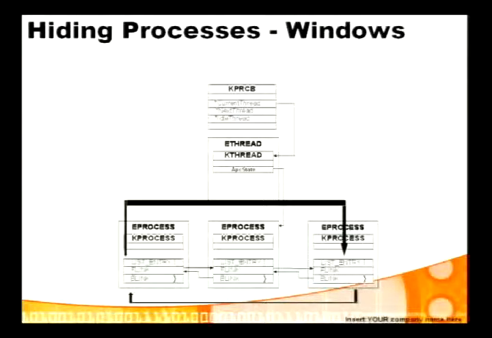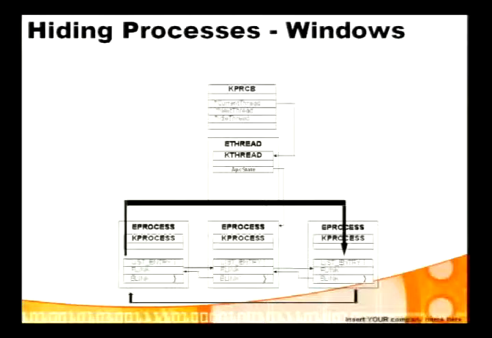This is a demonstration. The very top box is the processor control region, or processor control block. It contains pointers to your current thread, your next thread, and your idle thread on the Windows architecture. Once you have the current thread, you can use that to jump to the current process. And once you're in the current process, these structures are supposed to be opaque to you. Microsoft doesn't want you to be editing them.